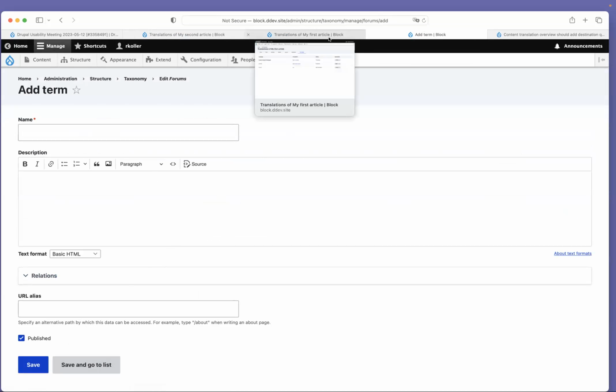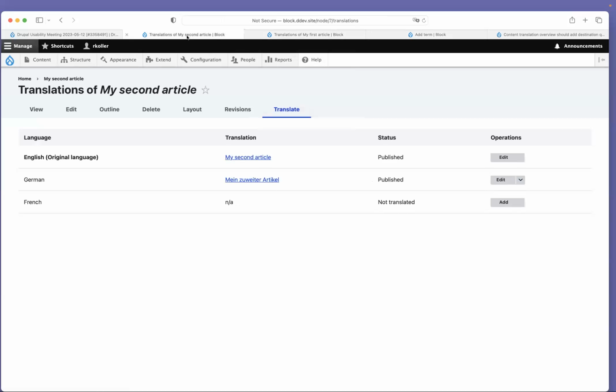At least a similar pattern, but at the moment with the patch applied, it's a bit confusing where you will end up. Before the patch, it always forwarded the user to the node view page, but now it's a bit inconsistent, and it depends.